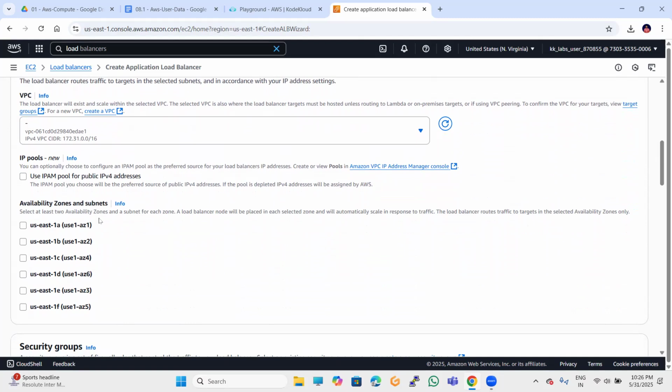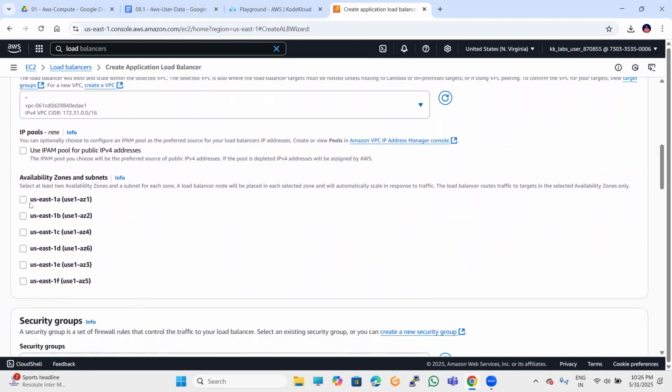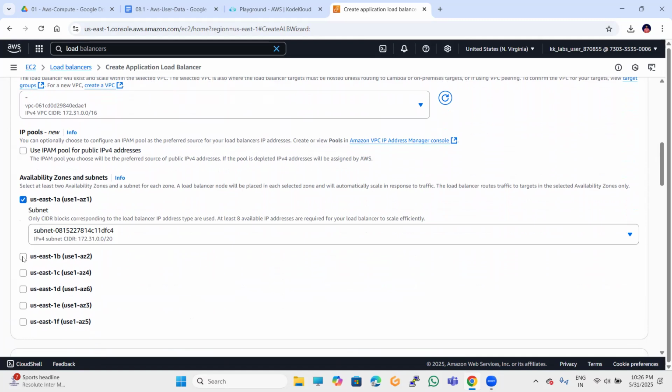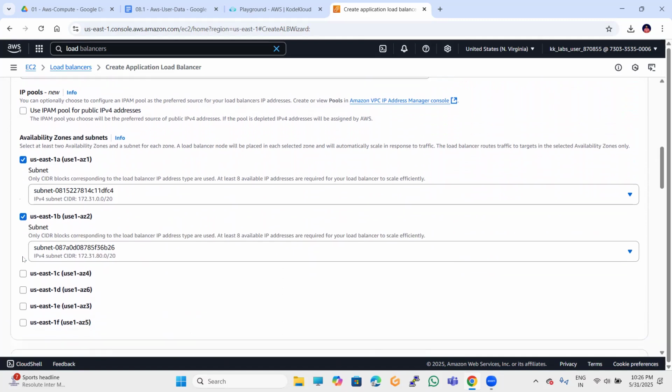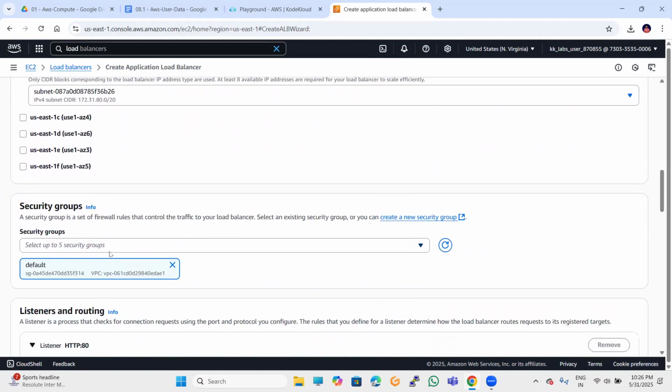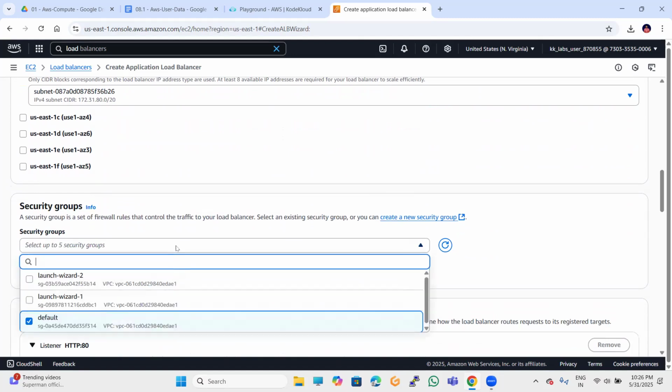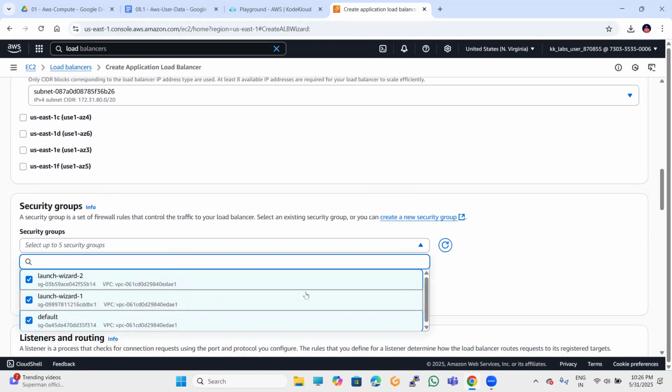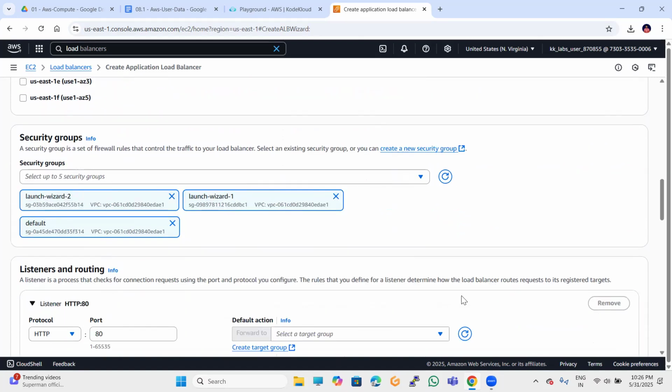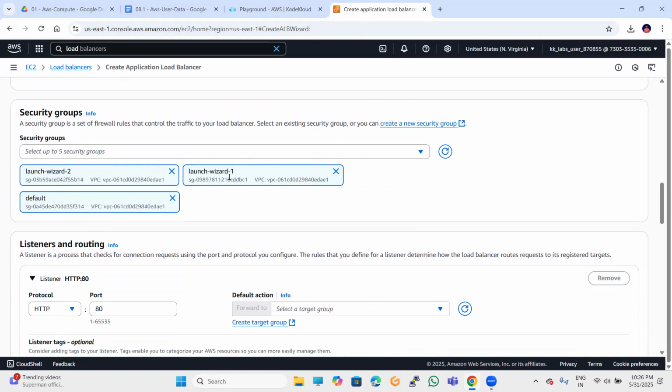Here I am going to select availability zones of US East 1A and US East 1B. And then I am going to select here two instances by default. Here I am going to select instance 1 and instance 2 of security groups.